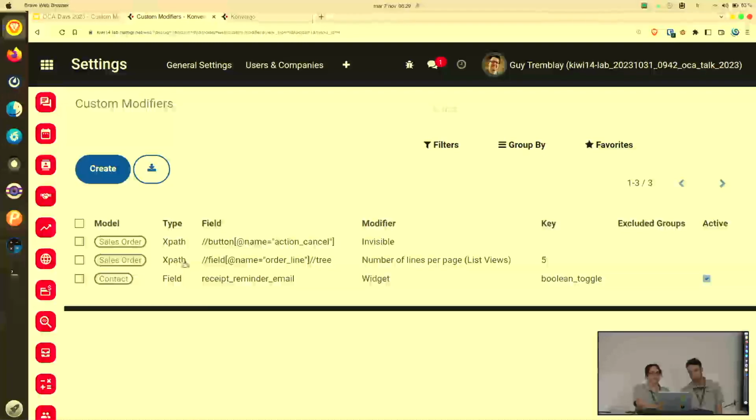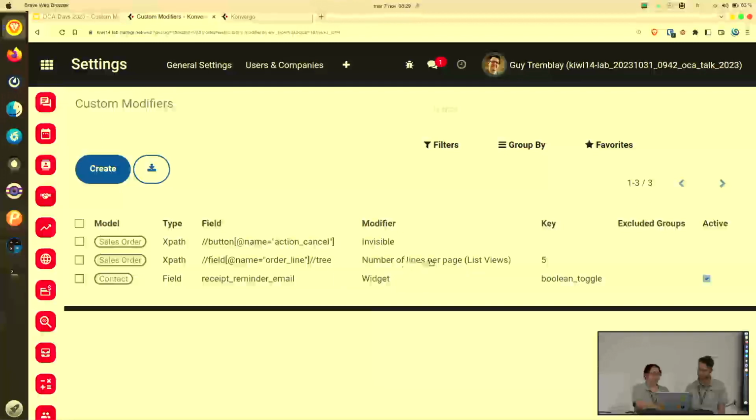So here what I did was to define, it's a little bit more technical. When you do those, you need to change the type and put a little bit of Python. So for the custom modifiers, to have a bit more flexibility on what you can target, we added a type which is xpath, so you can target other elements than just fields. So don't ditch the developer just now, because you'll need maybe some. Yeah, but my trick is I do it with the developer once for one client, and when I need it one more time for another client, I just go back and see how it's written, and I just copy paste. That's a great idea.